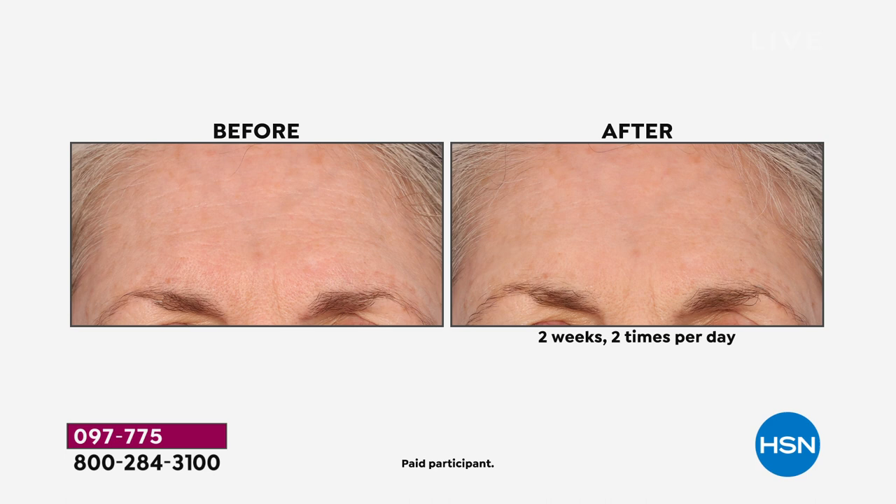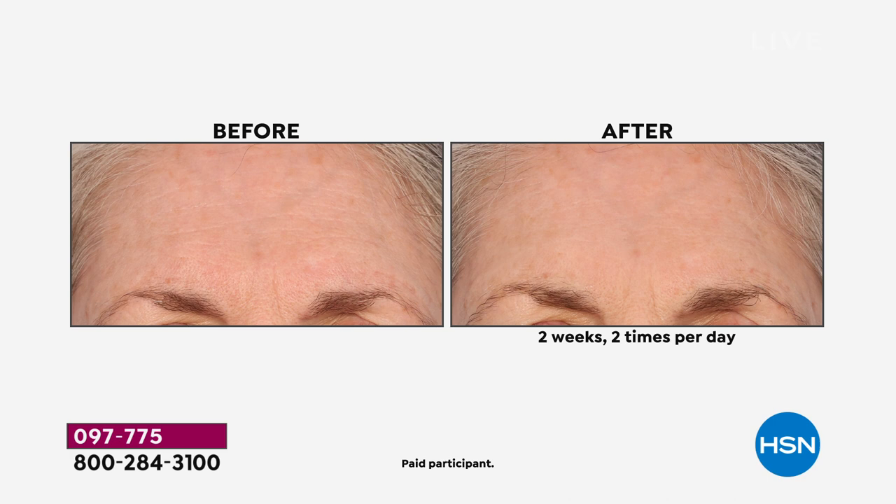If you stand in the mirror and do this live, you're going to be like, what's happening right now? Get it home and do it on just half your face, because everyone's results will be different. As you're looking at these before and afters, this is the power of the future of skincare. It has a brand new peptide called TraniX1, which is a brightening peptide smoothing out the skin.